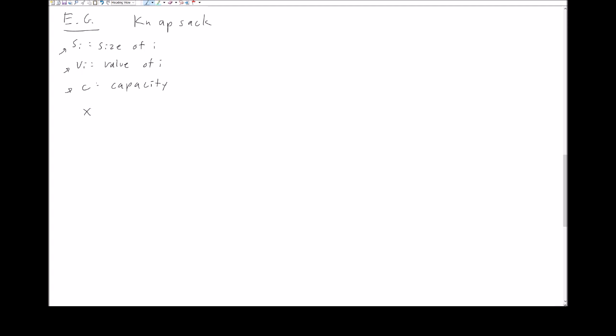In this case, our variable is going to be x_i. And x_i is going to be a variable that's equal to 0 or 1. And we're going to have one of these for each item. And this is going to be an indicator variable. And it's going to indicate whether we've included item i in our knapsack or not. Specifically, x_i is going to be equal to 1 whenever i is included. And this mapping goes in both directions. x_i is going to be equal to 0 when i is not included.